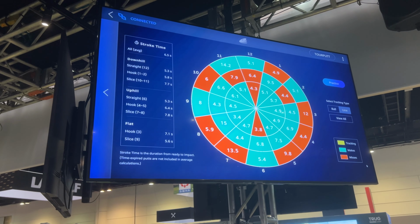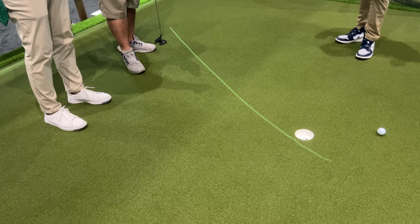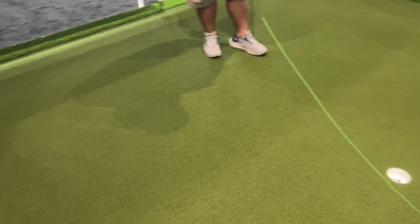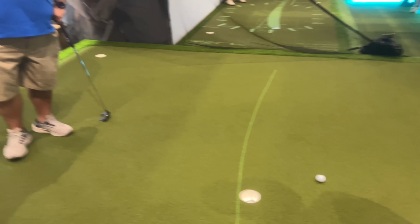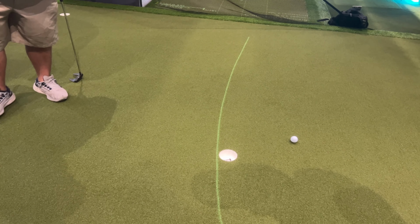All you have to do is take a look down, put your camera to the ground. I'm going to look at the 1 o'clock corridor. It shows you exactly how you missed, at the exact speed, at the exact line of your putt. We have over 2 million putts of data saved. If you were with the TourPutt system 3 years ago, you could go back 3 years and play a putt and see exactly how that putt was made or missed.